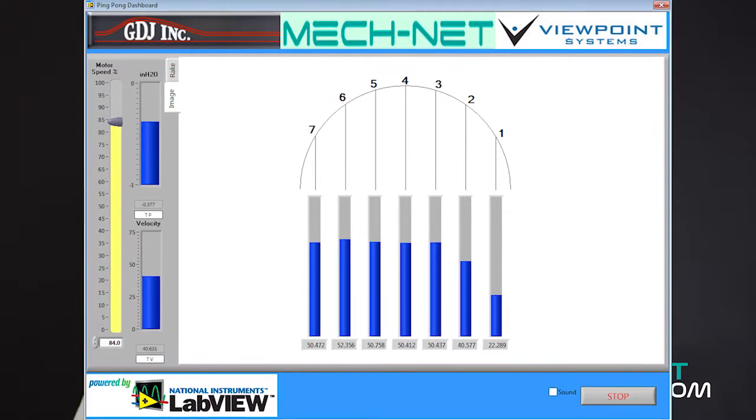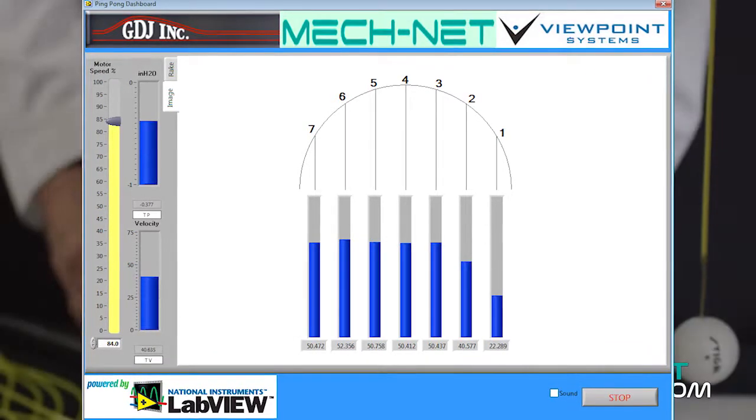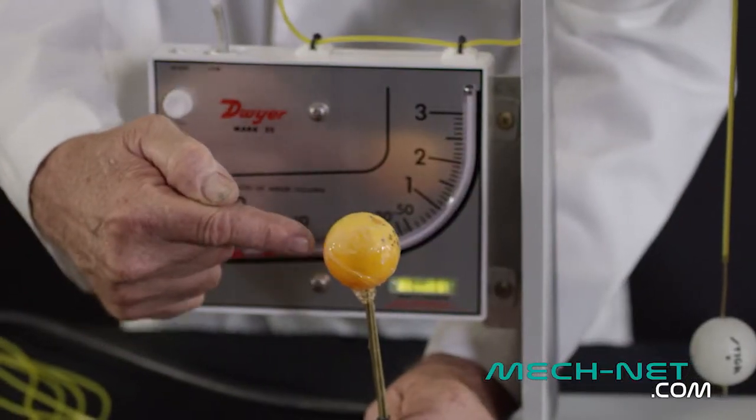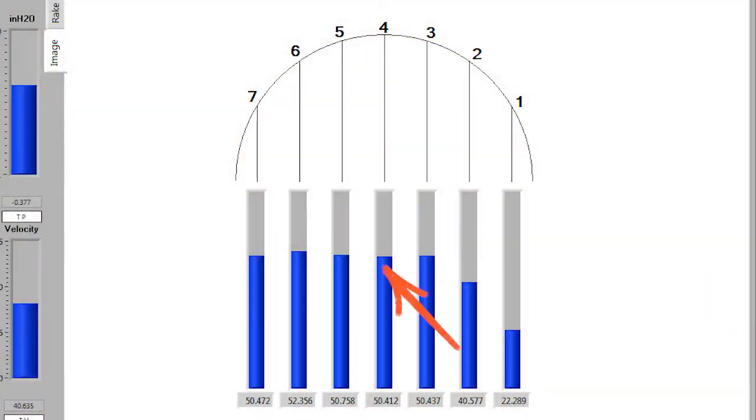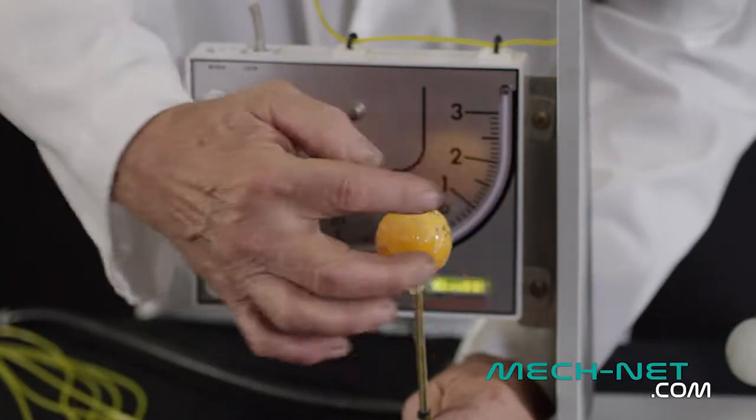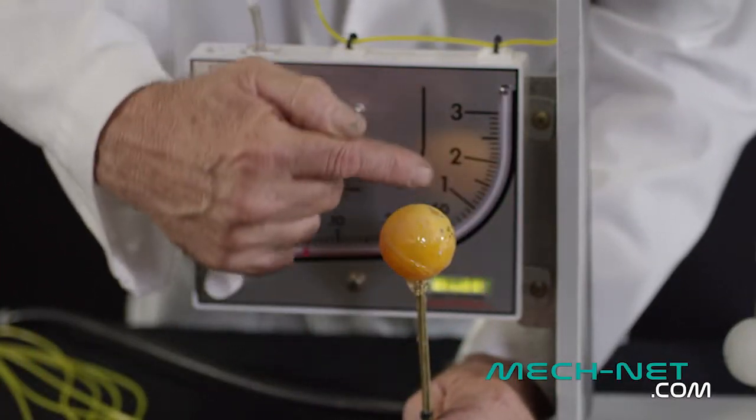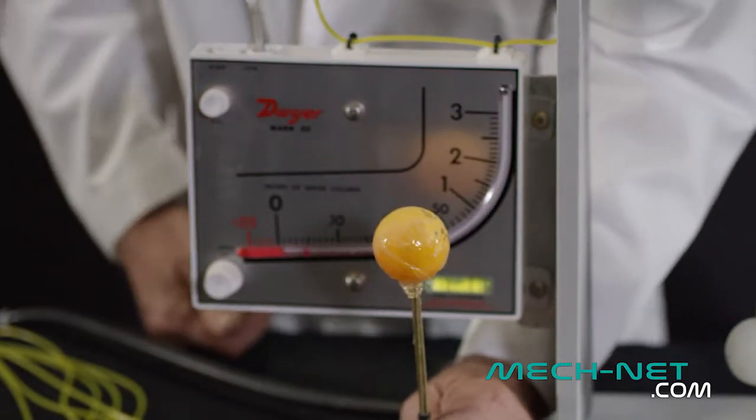And what will happen is you can see this experiment with your recorded data labs. But what happens is the pressure gradually gets lower from each tap until the center will be the lowest pressure. And then after that, all the readings are the same on the backside because the air goes straight away from the ball.